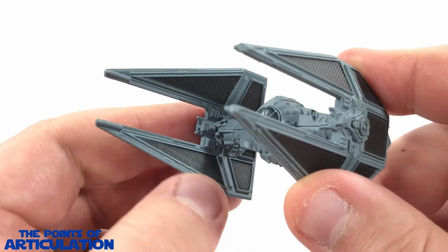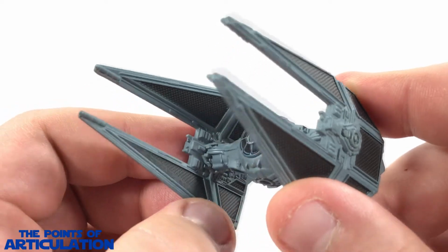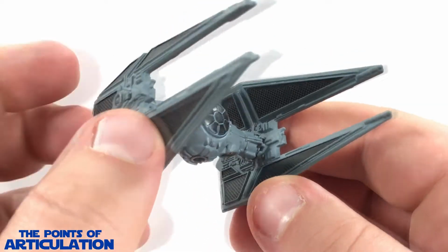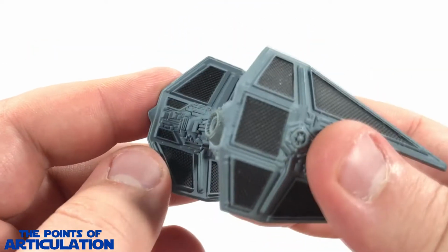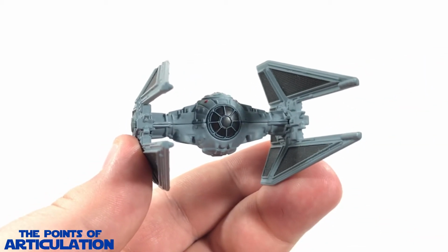Now for the interiors, they are also very detailed with some braces and these solar panels. Looking great. Pretty dope. So that does it for all the major parts of the ship. So now let's get a close-up look.